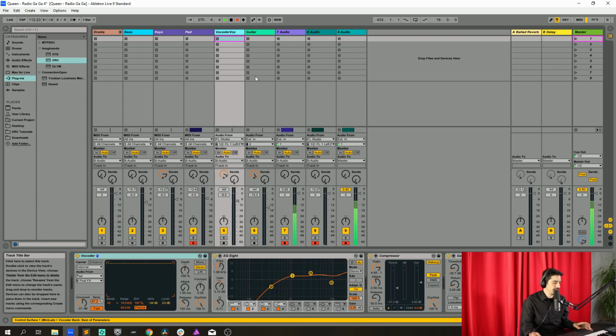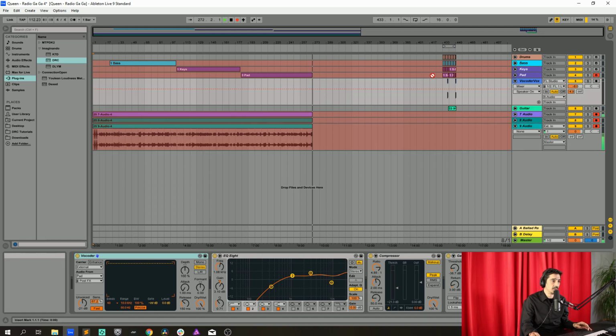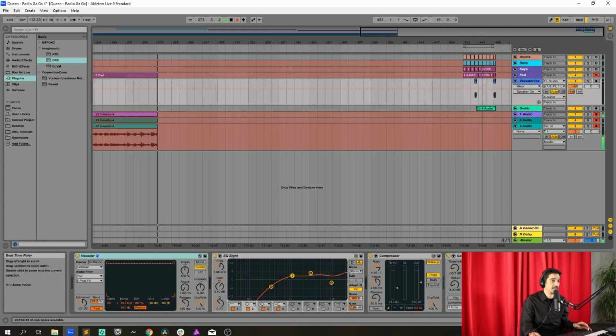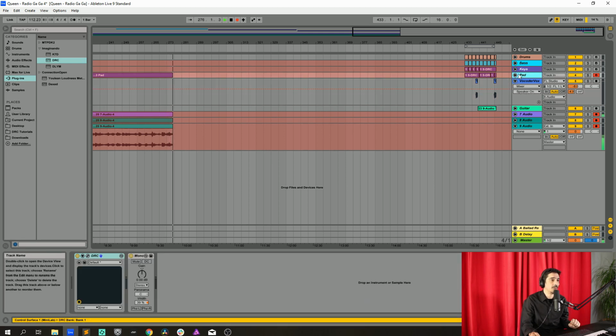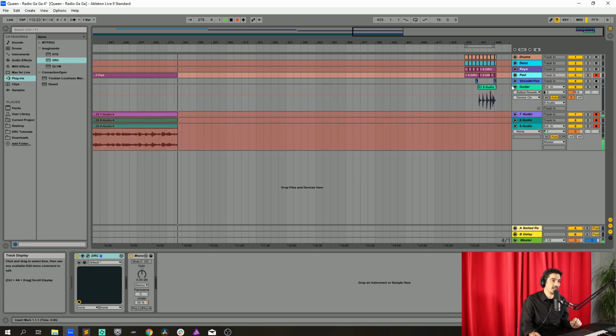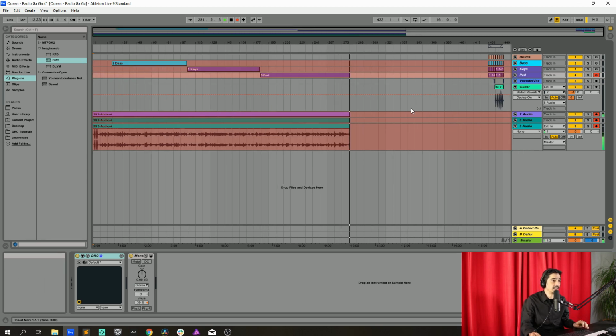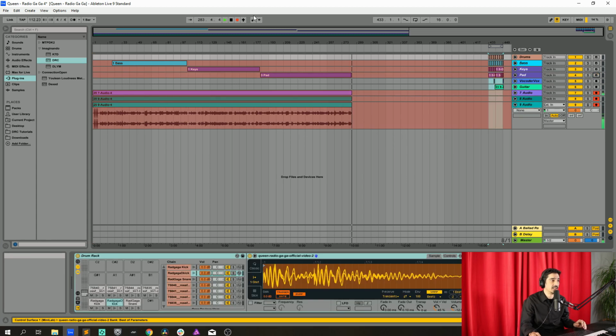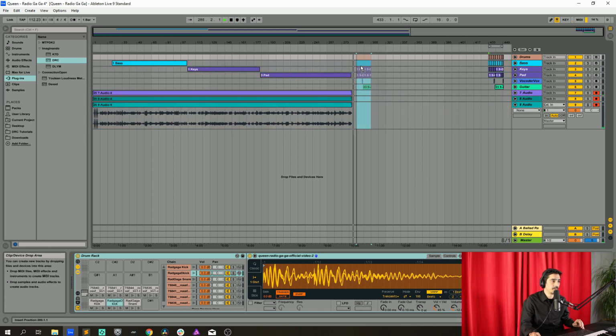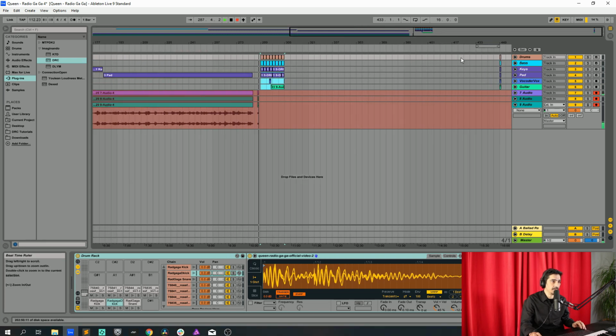Here I have a vocoder with a recording of my voice just saying radio like on the song, and what's feeding the vocoder is the same pad that's doing the pads, so you can check that out afterwards on the session. And here I only played a little bit of the guitar, so we had the whole sounds of it. So now I'm gonna prepare this first listen, so please bear with me for just a second while I get this ready for us to listen. I think it's ready, let's enjoy.